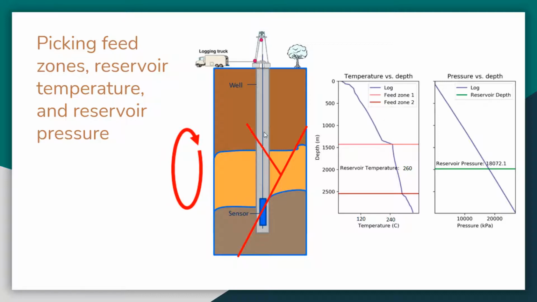So it's going to go warmer and hotter than usual. And then once it gets out of the reservoir, it'll go back to the background geothermal gradients. So we can see that over here, the temperature is increasing, and then it suddenly spikes up. And then we say, oh, this is the top of the reservoir where it spiked up, and then it's going to stay hot. Sometimes this can even be a completely straight line, what we call an isothermal, or the same temperature section. And then it will go back to the background gradients.